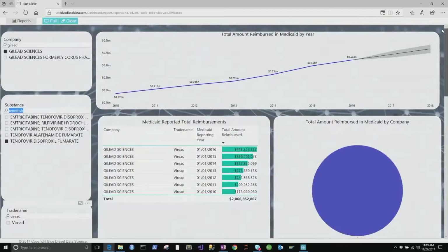Anyway, that's the Orphan Drug Report, and I'd like to show you how these reports work in concert. And we have 5 of these dashboards. By using them all in conjunction, you can get an amazingly accurate view of what's going on in the market, who's coming into the market, what's happening, what the most profitable drugs are based on Medicaid reimbursements. Again, you can add your own company unique data to this, and it makes it even more customized to you.